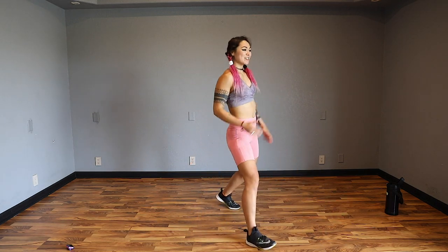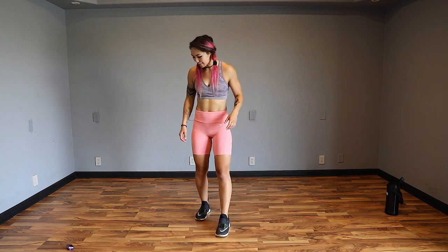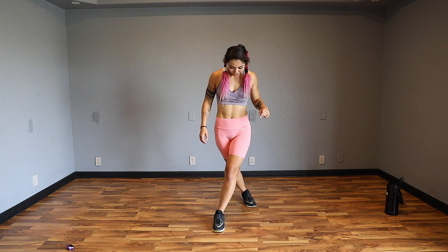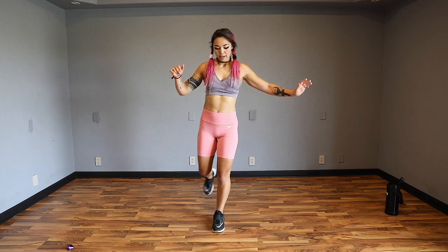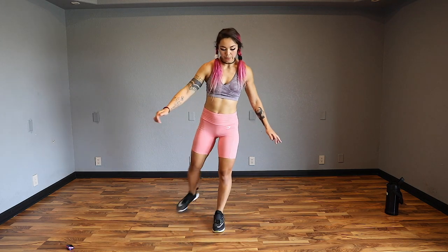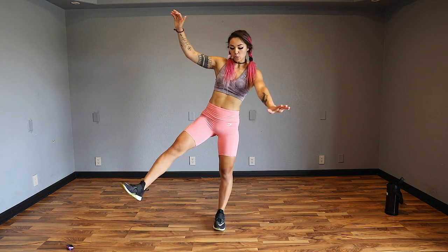So we're gonna go back to the curtsy and figure four this time. All right, so step it back, get ready. Three, two, one. All right, so sink down, come up, figure four. Take your time in this movement. It's not about speed, it's not about rushing it. It's about that nice control. Your glutes are going to start to feel this. Ooh, there we go.